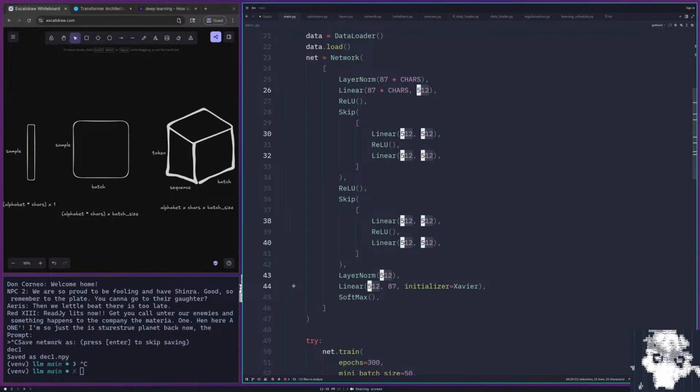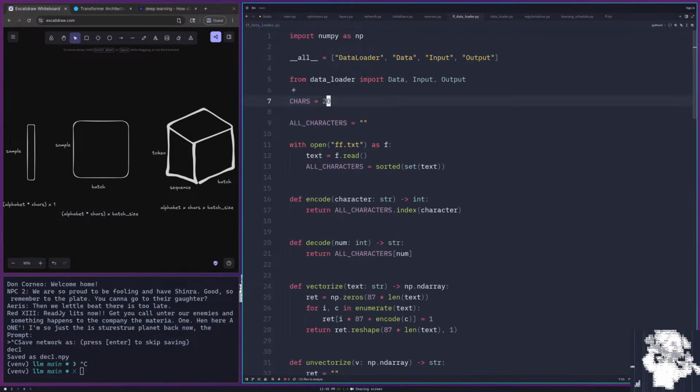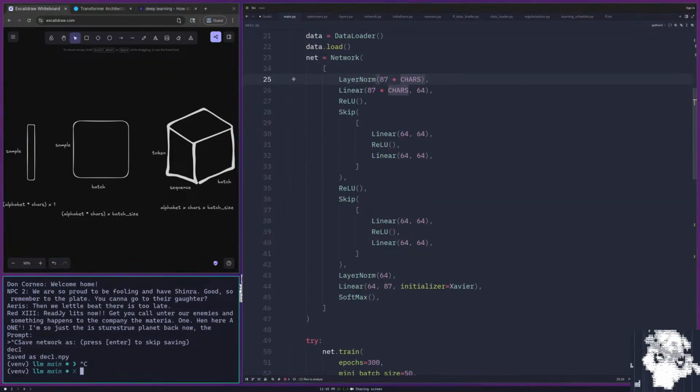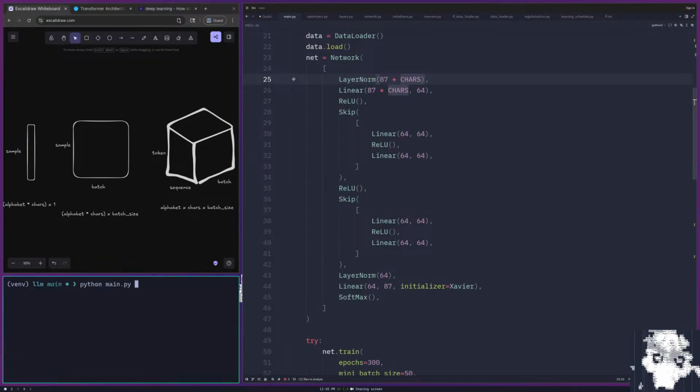Is 54 a power of 2? Okay. I'm going to change the number of characters to just be 10 instead of 20. And then I'm just going to confirm that everything still works.